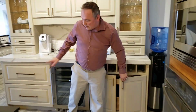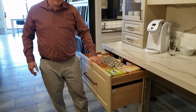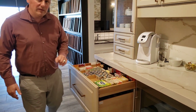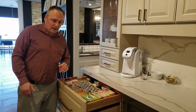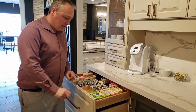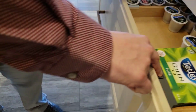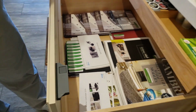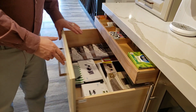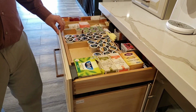On this side over here, what we did is we made a drawer in a drawer. So we have a drawer on top to keep all our nice little coffee station stuff, which, by the way, all these little compartments can be bought off of Richelieu online. You can find other suppliers, and you just add them in there like you wish to make your little puzzle. And then we add this little clip that we've got right here. You push down on this clip and it releases the top drawer, and now you can stack some other stuff in the bottom drawer. So that top waste of space. Now when you close it again, you hear that click? Your top one will be there for you again.